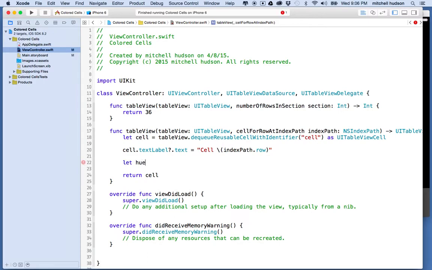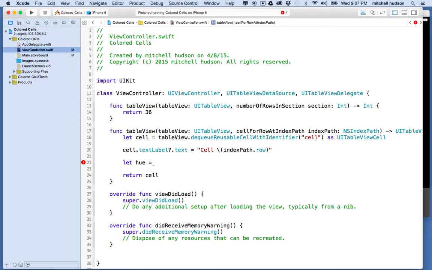So this is going to be part of our color component, and I want to calculate the hue by the number of rows, and hue goes around the color circle from red to red. So it goes red, orange, yellow, green, blue, magenta, and then red again, right? And that's in a range of 0 to 1, I think.